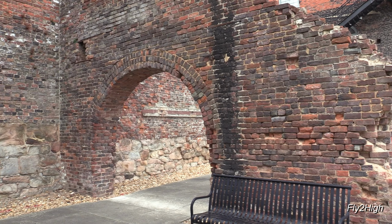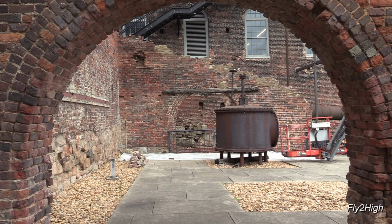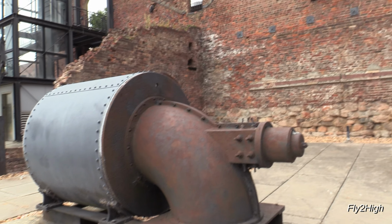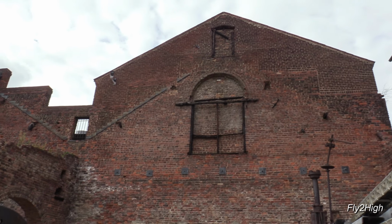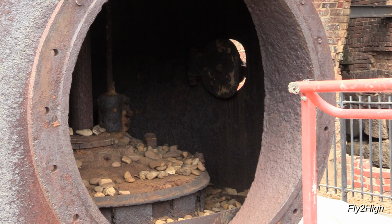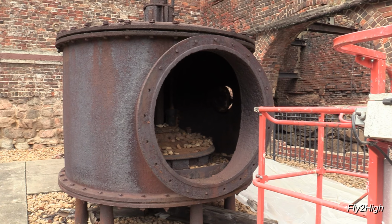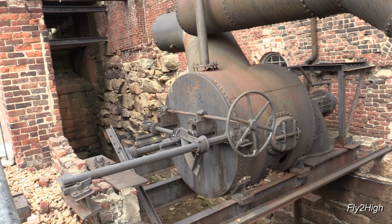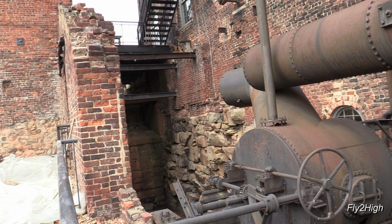Tredegar remained in business for the rest of the 19th century and into the first half of the 20th century. But business dwindled. Steel was king, and the demand for iron quickly waned, sealing the company's fate. While the company did supply iron to the U.S. military during both World War I and II, when World War II ended in 1945, the company had come to the end of its life. Today, it's a National Historic Site, and what remains of the structures, buildings, and machinery is at least being protected from further decay.